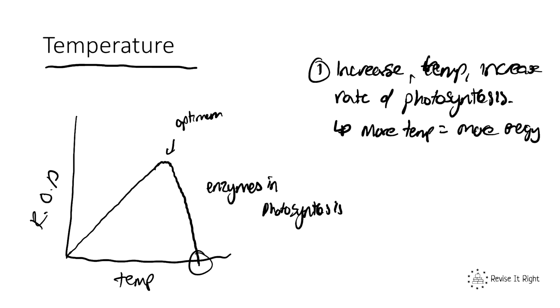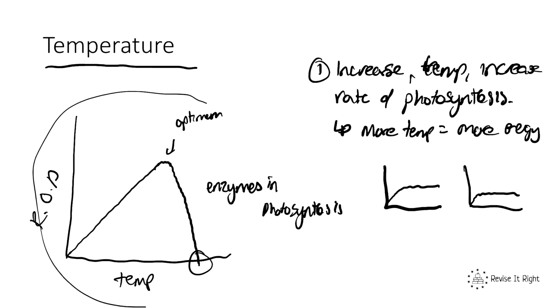So initially increase the temperature, initially increase the rate of photosynthesis. However, when you get too hot, the enzymes start to denature, so the rate of photosynthesis falls, and it falls to 0. So that's how temperature affects it. You may be asked in your exam to recognise the different graphs. So you'll have to remember the light one looks like that, and also the carbon dioxide one looks like this, but temperature looks slightly different. So please remember that for your exam.